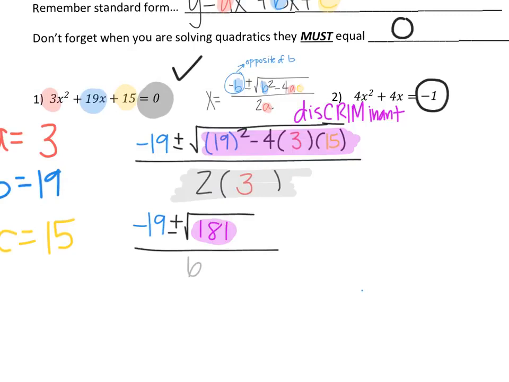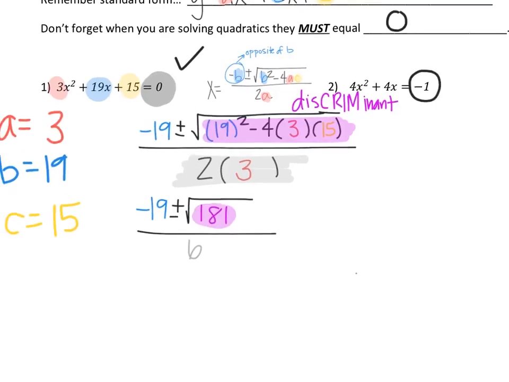So the next thing we need to figure out is, is there a square root of 181? Like if I put square root of 181 in the calculator, is that something pretty or is that something ugly? If you type it in, you're going to get 13.45362405, and it keeps going. I'm sure that's not it. So the square root of 181, just this part here, is going to be something ugly. If it's ugly, it needs to stay inside. It does not need to come out.